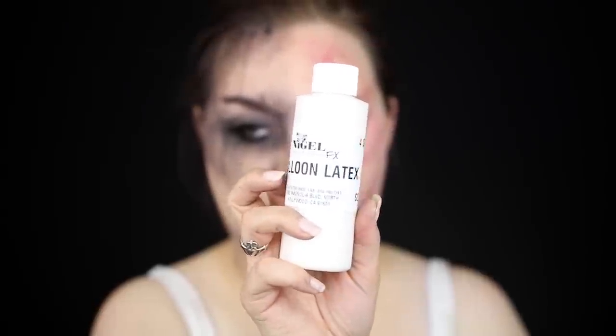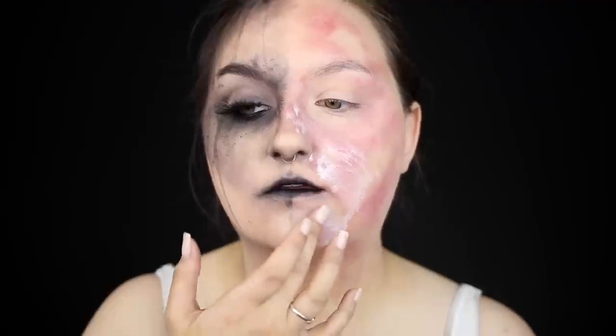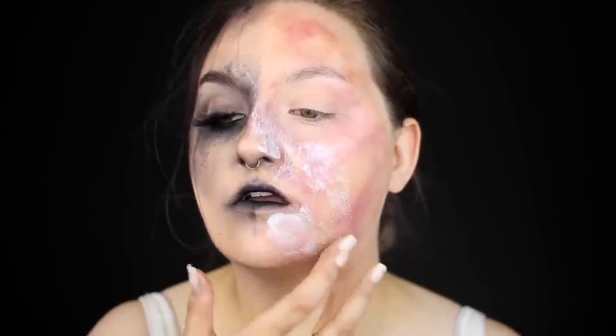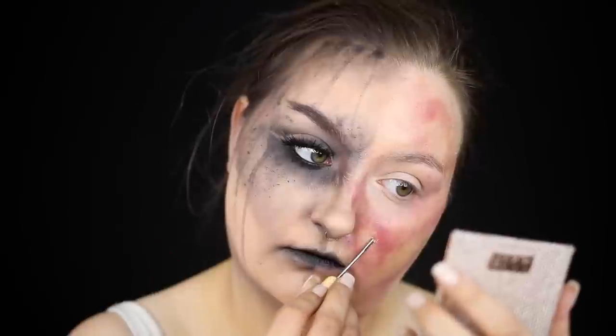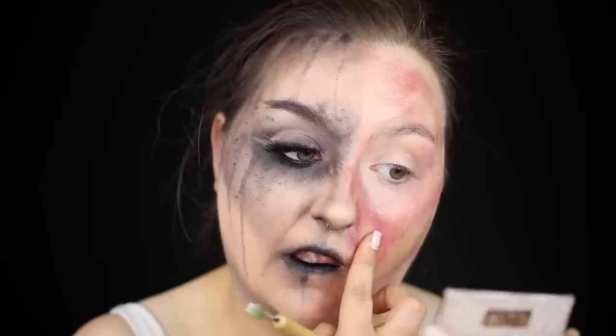Then going in with a liquid latex, this is a balloon latex, which is a lot thinner. There is also slip latex, but I like this one because it was nice and thin and easy to peel. And I put a coat of that all over that side of my face. This has a very strong ammonia smell to it, so unlike a slip latex, which is a lot thicker, this one does burn the eyes a little bit, so just keep it away from your eyes, but you should be fine. Let that side dry down completely. I did about 2 coats of it, and then I was going in with the little tool to poke holes in it and then peel back.